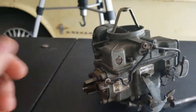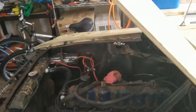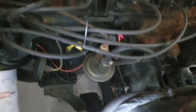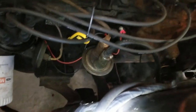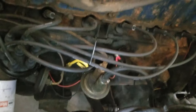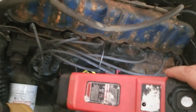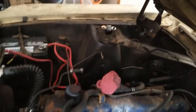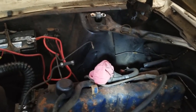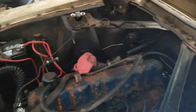I'm also going to be replacing the fuel pump. Get the light source down here so you can see that. So right there is the fuel pump. I'm going to try to get it out. I've got a new one of those, although that one seems to be working. Figure I might as well replace it if I can because I see some buildup on that one. So we'll try to get it out. But that carburetor is going to go out of the way right there. See, I put a rag in there to keep stuff from getting in the engine while I was working on it. So get her back in and get her going.